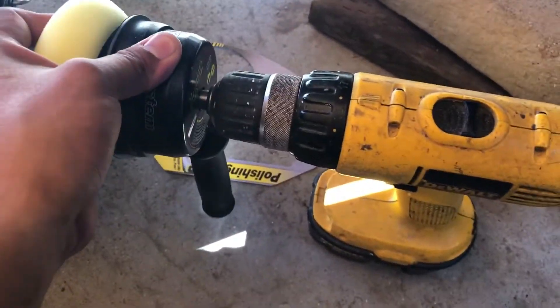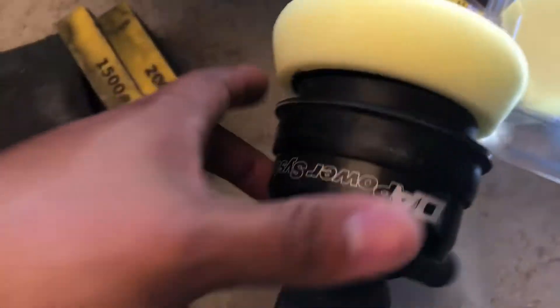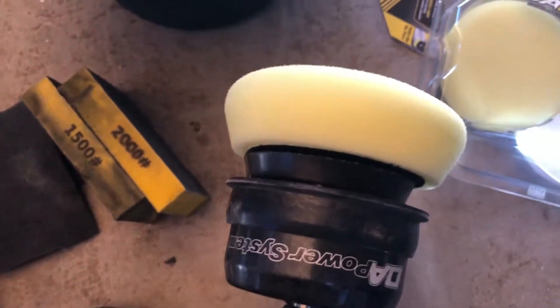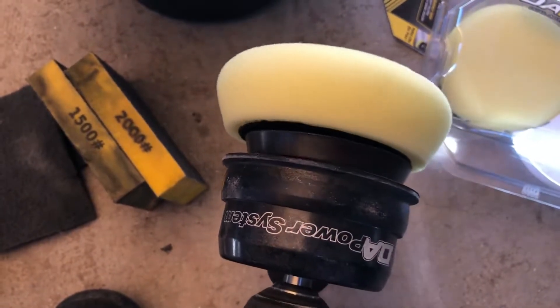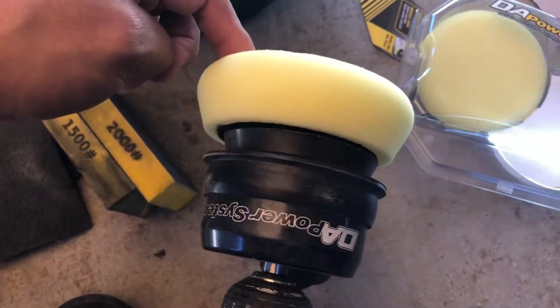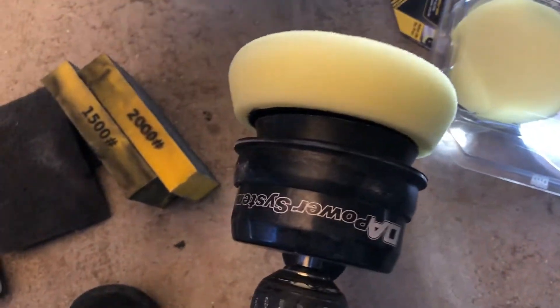What's up guys, I'm gonna show you how to take all that yellow stuff and junk off your headlights. You'll want a polishing pad, preferably with a drill — it'll make things so much faster and easier. I went ahead and bought the Meguiar's kit, and this Meguiar's piece rotates side to side so you're able to get a great polish. Keep an eye on these because they heat up faster, but they do have better results — pros and cons.